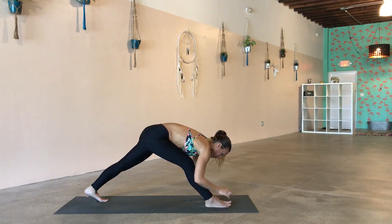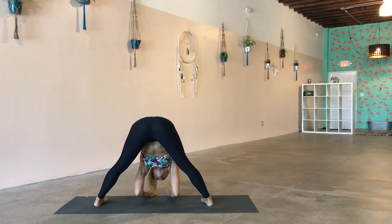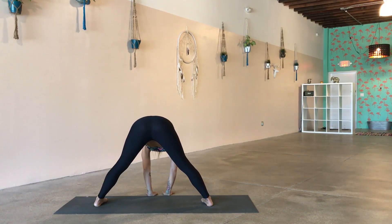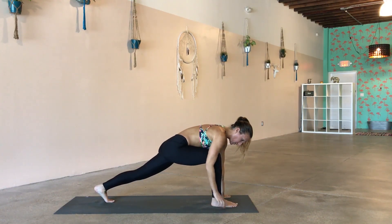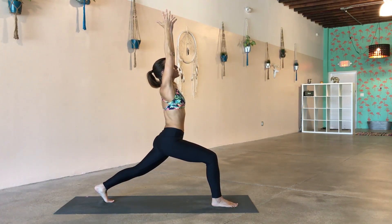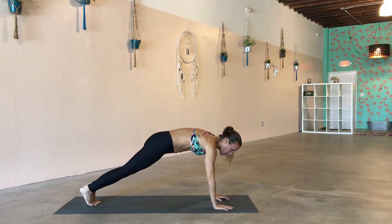Crawl everything so your toes are both facing in the same direction. Take an inhale to lengthen, exhale into a forward fold — let gravity take over here. Let everything open up by itself without pulling or pushing, just allow yourself to hang loose. It's really important to have fluidity in the body. Take an inhale to lengthen the spine, crawl everything back towards the front of your mat. Lunge deep into your front leg — right knee directly over right ankle, back leg strong. Take an inhale, sweep it all the way up, looking up towards the fingertips if you can. Exhale, bring it right back down to the floor. Frame the foot, step the right foot back to meet the left foot and roll through your first full vinyasa — shift forward, lower down slowly, elbows hugging in, inhale through to up dog, exhale pulling into down dog.